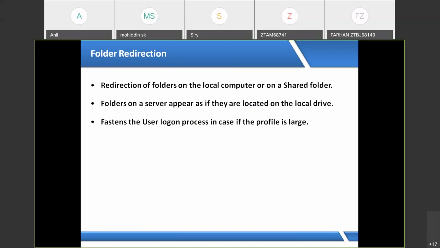When they write the data, we have some user personal setting folders like downloads, desktop, favorites, music. Take any one of those folders, for example desktop. When they write to the desktop, the data will be automatically redirected to the share folder, which we have to create now. That is called folder redirection, so that login and logout become faster. Okay, can I show you folder redirection?